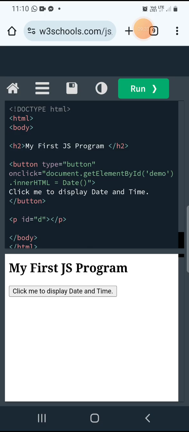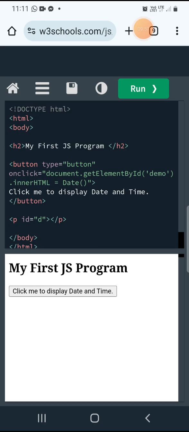Okay, here the element is your p element. The p element id is equal to d, but inside of getElementById you have passed the value as demo. That's why this method will not be able to find that element.